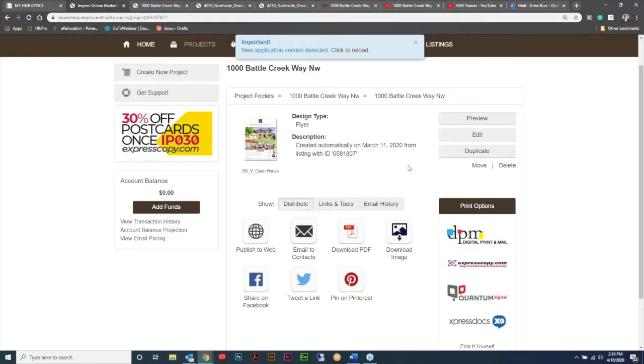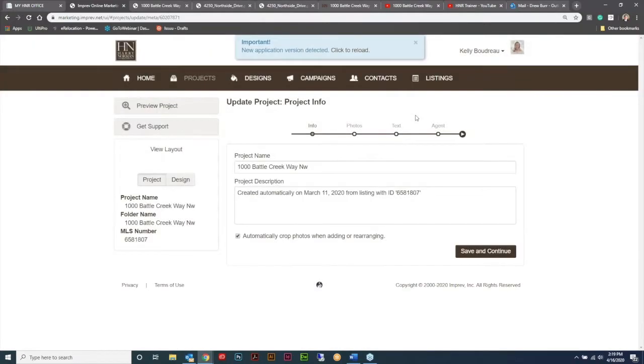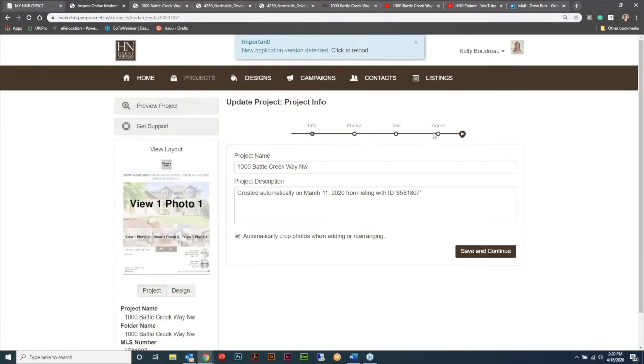All right, so in this particular design, this is a pre-made item by Mia, and I need to make some changes to it. So I'm going to go over here to the edit bar and click on edit. The reason I'm covering this particular feature of Mia is because it's very streamlined, and it doesn't allow you to get lost. So right off the bat, you have your info option, which is your project name, which will probably be your listing more likely. So I'm going to keep moving from here because I do want to keep it as my listing.